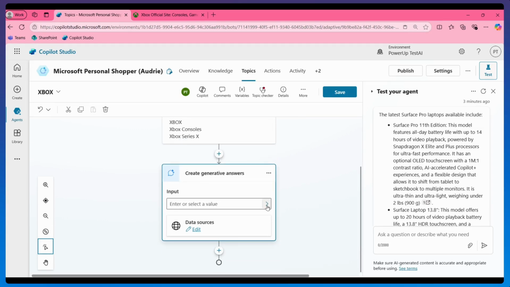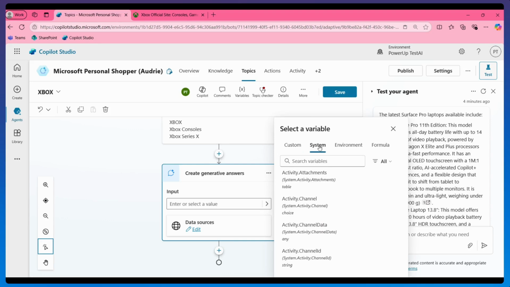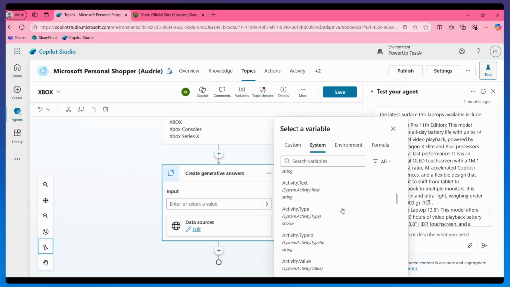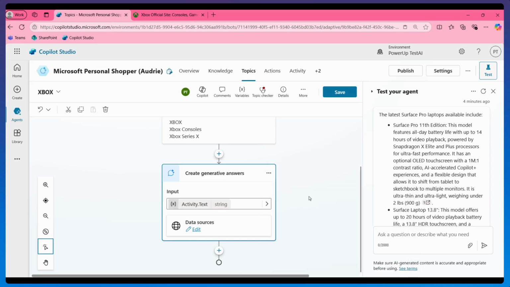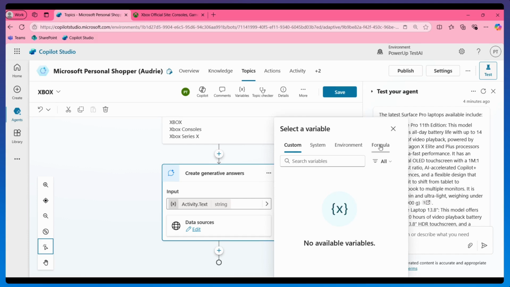And then what I want to be the input or the prompt is that system variable I showed you a minute ago called activity text. That is what the user has typed, and therefore this will be passed as the prompt. We can most definitely use formulas, variables, and other things to prefix, suffix, or completely revise the prompt.